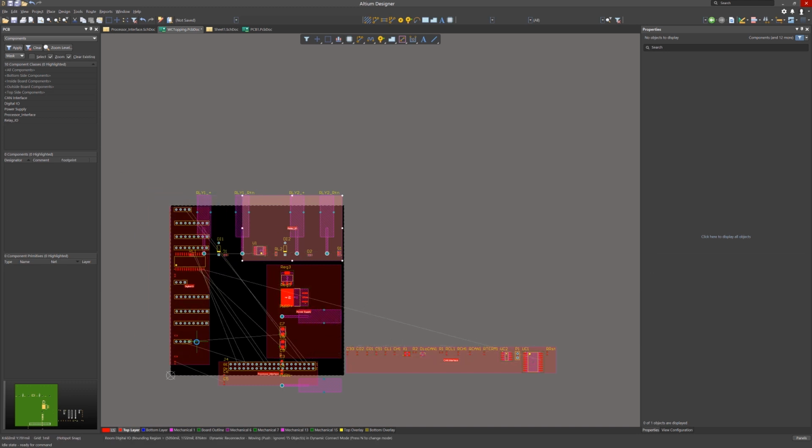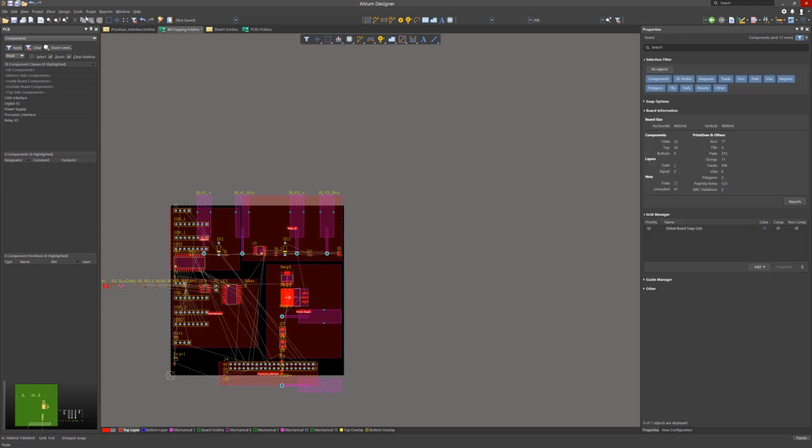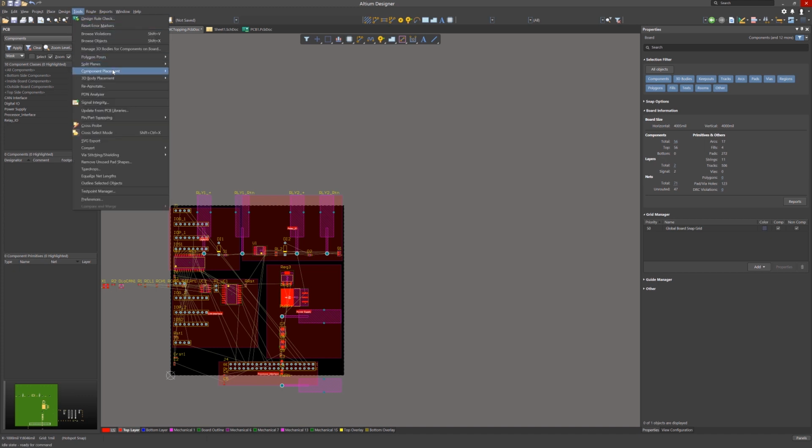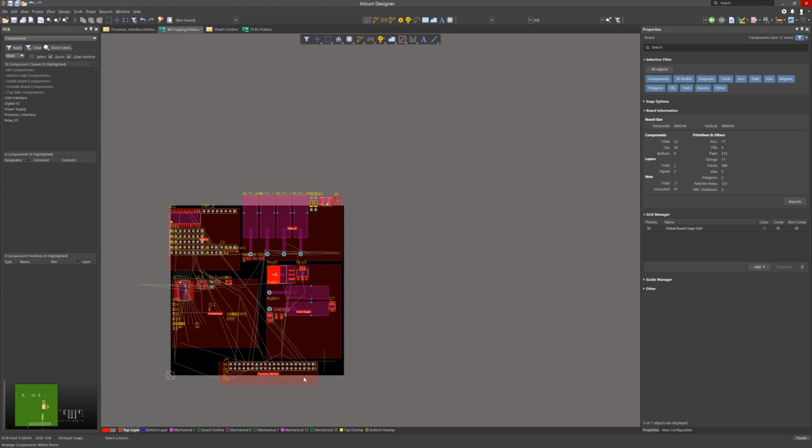Once resized, Altium can reposition the room's components using the Tools pull-down tab, Component Placement, and selecting Arrange Within Room. And then with the mouse having a large active cross, click on each room to have its components moved to within its boundaries. Right-click to escape to exit the mode.